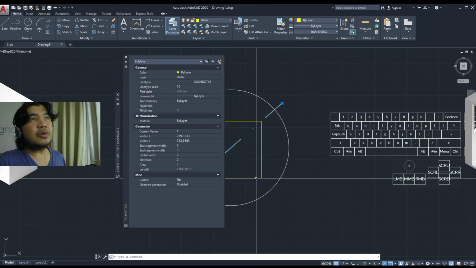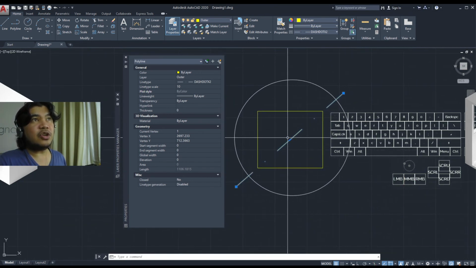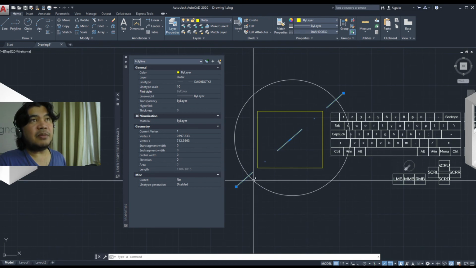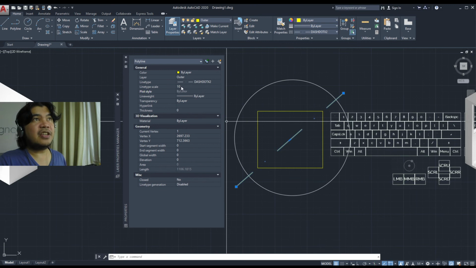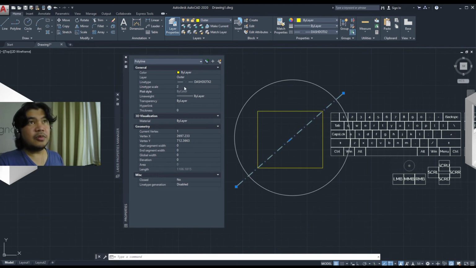And then instantly you can see that the reaction of a 10 times line type is so much more dramatic, but it's too big. So let's put it back a little bit, maybe some more.